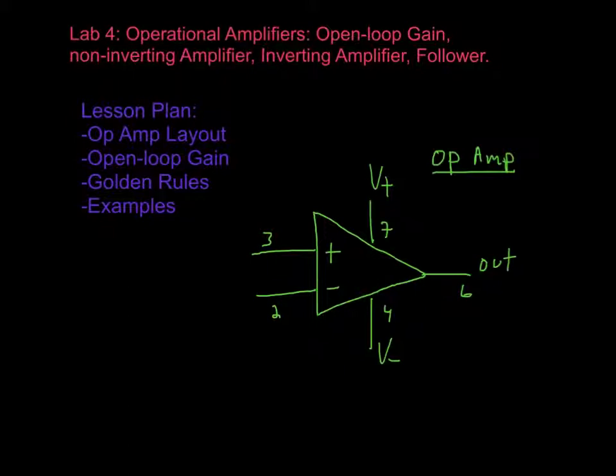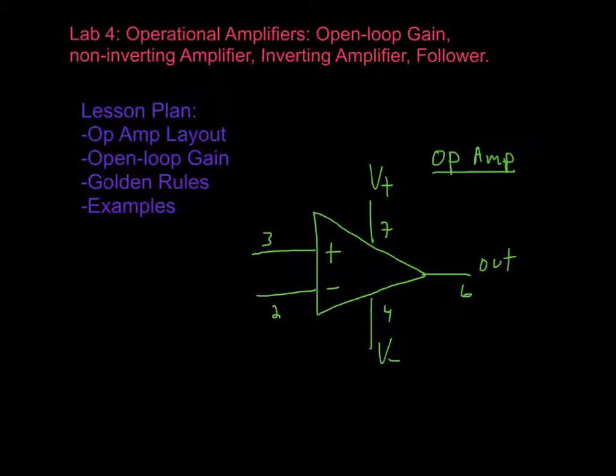We are going to treat this device like a black box. Inside the op-amp is at least 30 transistors or more, and one transistor, as you'll find when we get to it, is very complicated. So putting 30 together, we treat it with golden rules. So we have these rules of how this thing works. But before we talk about the golden rules, let's talk about how you lay the op-amp out on the circuit board a little bit, or what the pins are. Then open loop gain, we'll go to our golden rules, and then we'll do some examples.